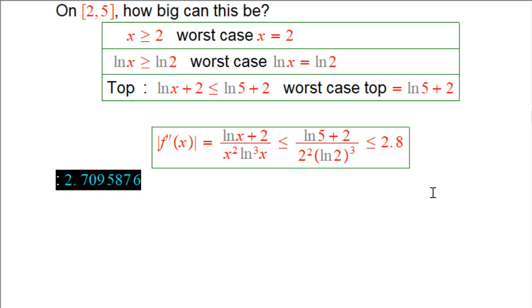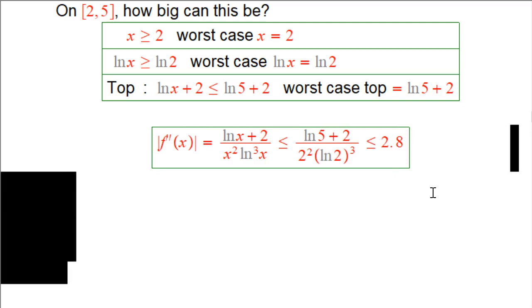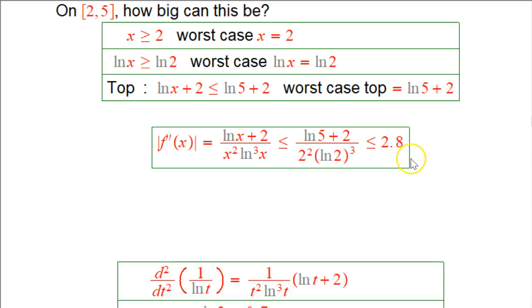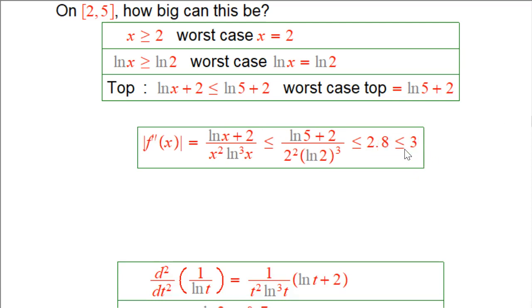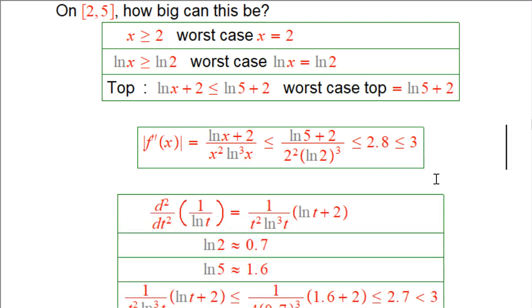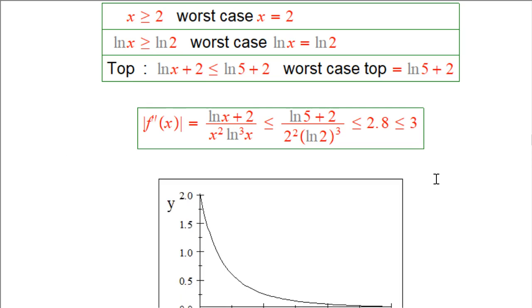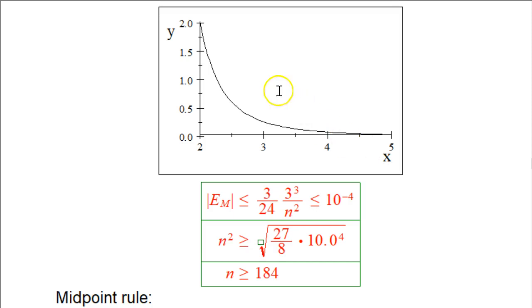Okay. So let's see, I had done a previous calculation. Oh yeah, I wanted to show you, you know what, I'm even going to give it a little more wiggle room just to make things simple. I'm just going to say 3. Usually when you have an error bound like this, it's not going to kill you if you make it a little simpler. You don't have to do that, but I'm just checking the calculations, and pretty much the same kind of calculations around here. Now, if you really wanted to be a little tighter and a little more efficient, you could actually just graph this function and note that the biggest it ever gets is at 2, and that's just about y equals 2.